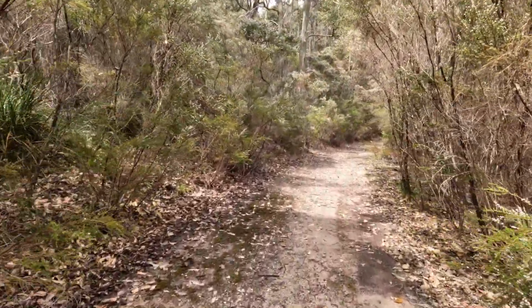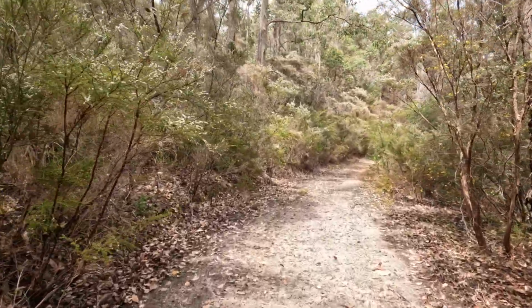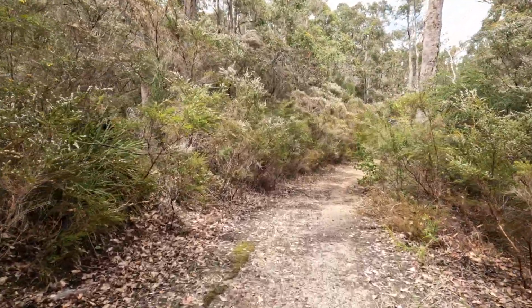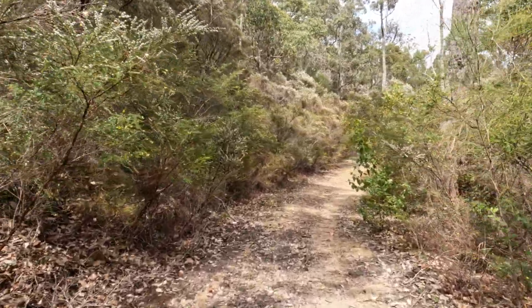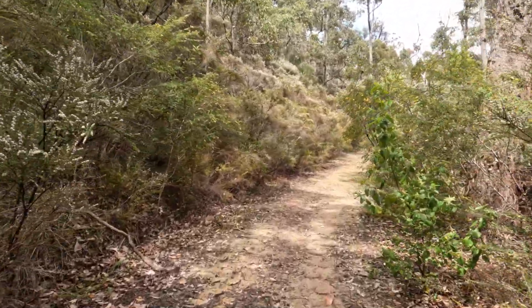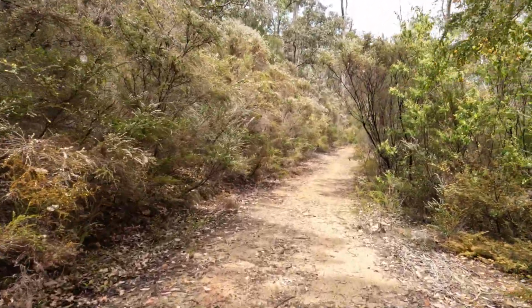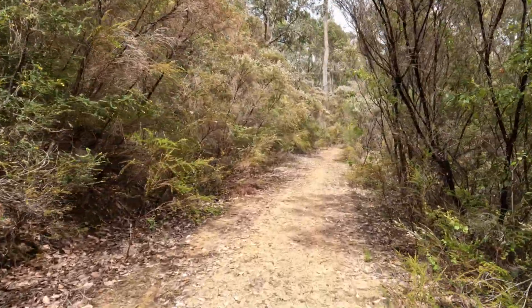Thankfully, that climb is behind us now, and we've just got a few undulations through to camp in around 6 k's or so. It's very humid today. A little bit of blue sky poking through now and a bit of sunshine, but the humidity really does tax you when you're going up some of those steep climbs. As I said, the worst of it is now behind us for the day.